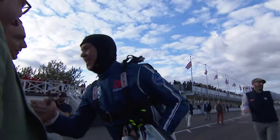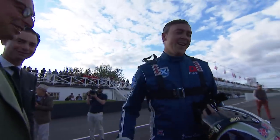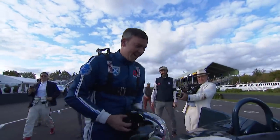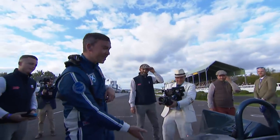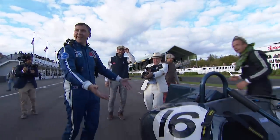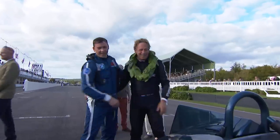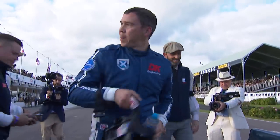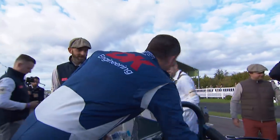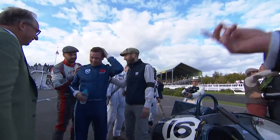Fantastic. James Cottingham absolutely buzzing. So much sideways, so much fun. You need a scrap — it doesn't matter if it's over 1st or 14th or 20th, but that was a proper scrap. And that pass on David Hart — that's one of the passes of the meeting. Not a touch on it. Great respect from these two guys — they are big, fast sports cars, and if there'd been contact there, that would have been a very wild ride. But James Cottingham looking rightly pretty pleased. Myles Griffiths taking third place in the Lotus 15, and this time no garland, no cigar for Roger Wills — he's so often been here at the end of these sports car races.